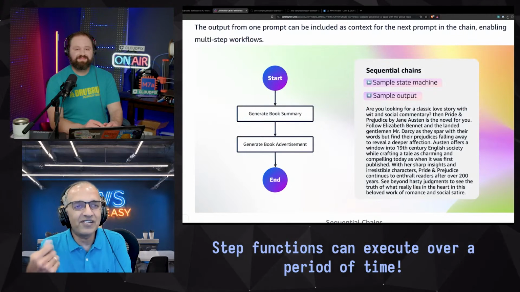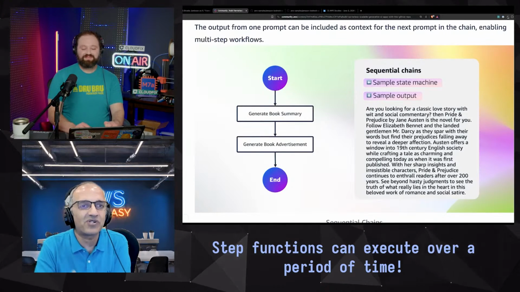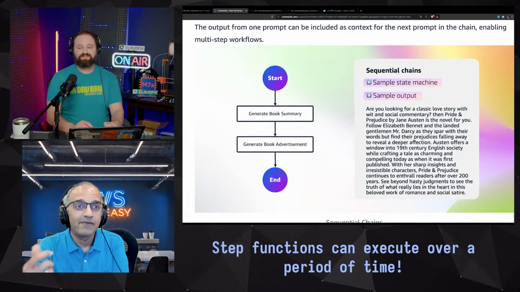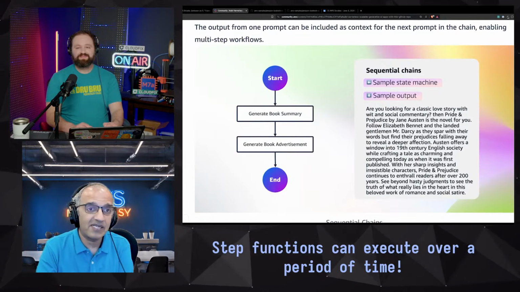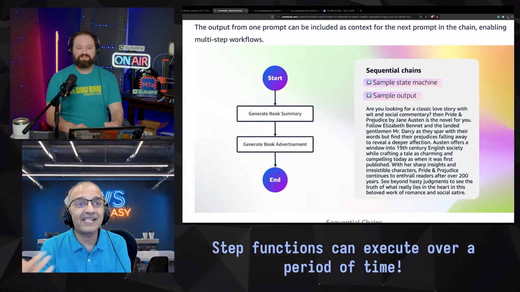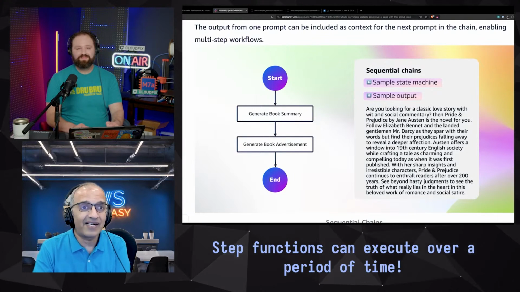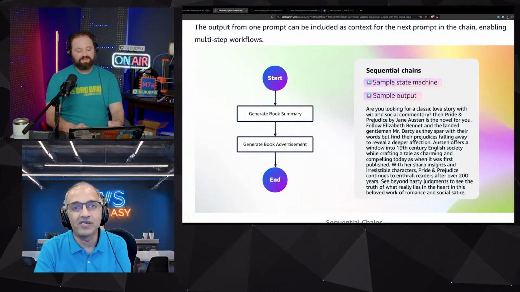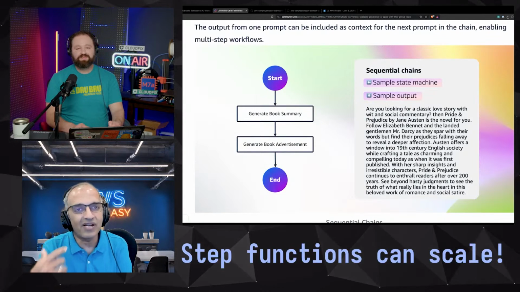So there's some very interesting use cases, very interesting ways in which you can use this. And like I said, you can have inputs as part of the step function flow that are human inputs or external system inputs that get triggered to take the steps forward. So I think that's a real advantage of this.